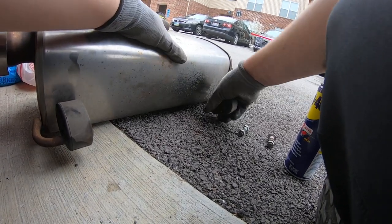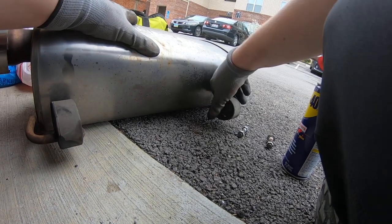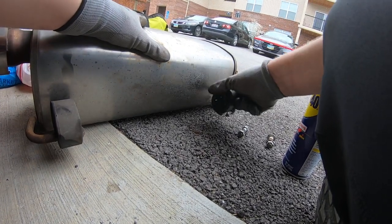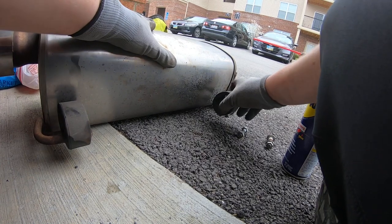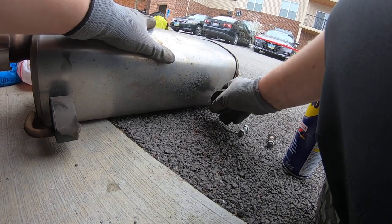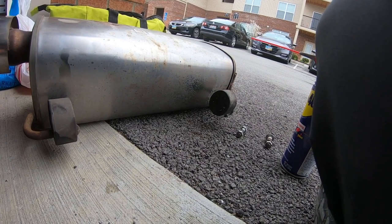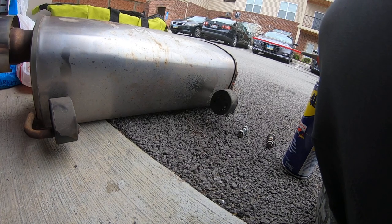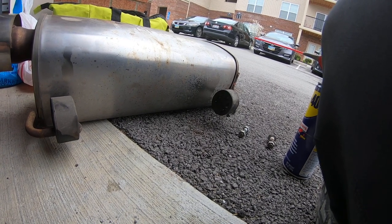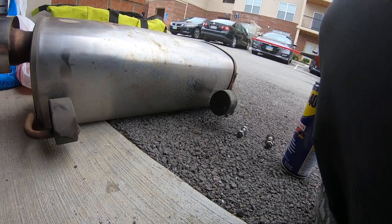of course, if you need to, get a big old flathead or a pry bar or something, you can pry it off. But once I get this WD-40 on, usually it's a lot easier. I just get this motion going. So anyway, try that if you ever have difficulty with these. If you do a lot of exhaust installs, this is probably super obvious, but it wasn't for me when I started learning. So anyway, go ahead and give it a try.